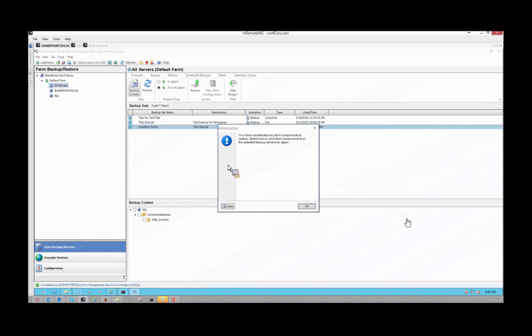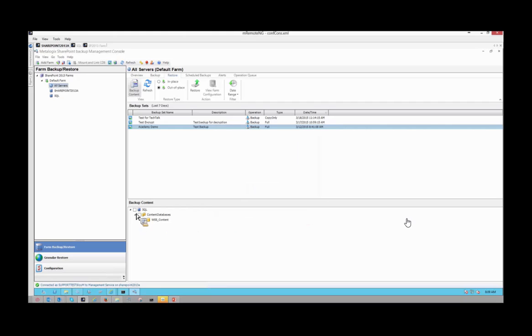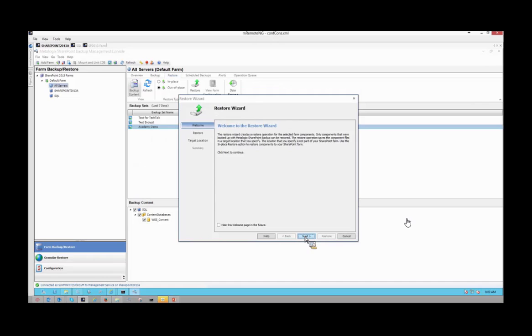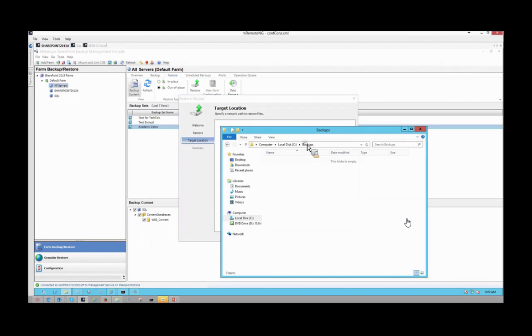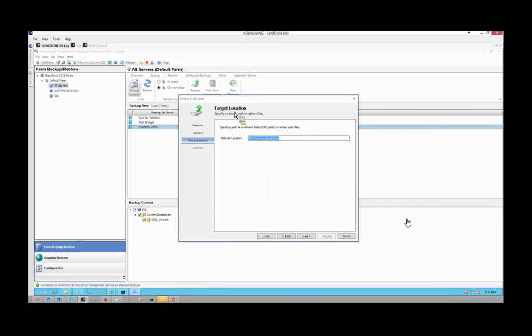Out of place, what it really does is it gives us access to the data, but really what we're doing with this operation is we're decompressing the contents of the backup set that we choose. For instance, if I've got all my content databases listed in this backup set and I do an out-of-place restore, what it's really doing is opening up those compressed proprietary files and dumping them to the location I specify. Right? So I'm not going to go through the actual motions, but this is essentially what's happening. Let me just show it to you in the file system. Changing something like an mdf.pb compressed file to the actual data files in a location that I specify. And that actually might come into play in your granular restore strategy too. So this is an important thing to note.